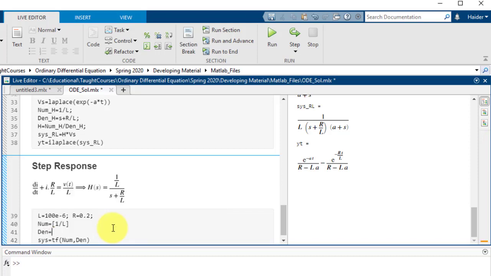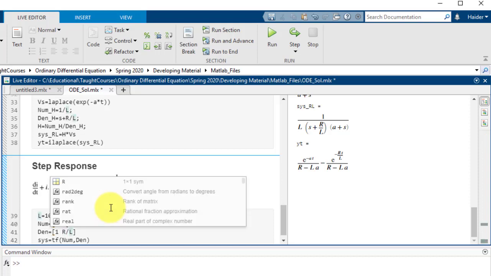Similarly, the denominator is S plus R over L. For S, I'll just type in 1 and a space. Then the second is R over L.